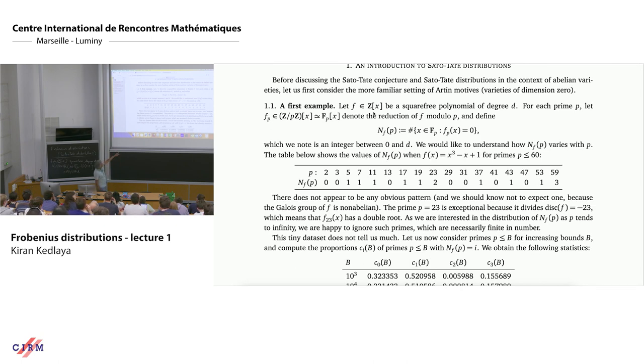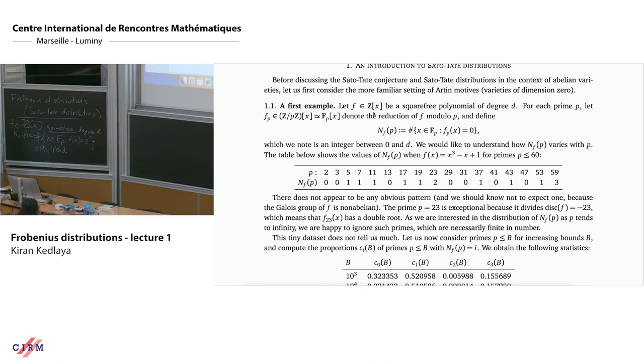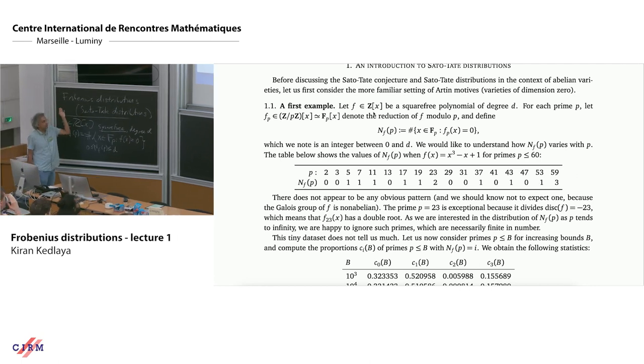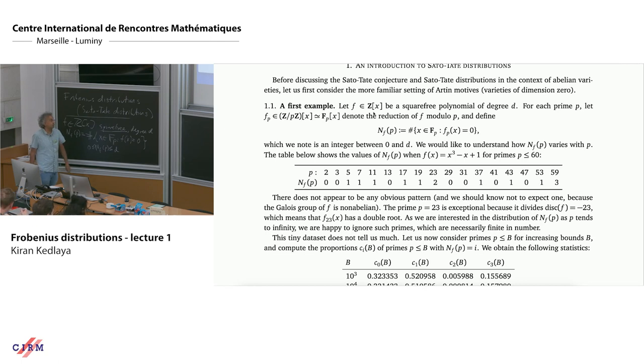So as you stare at the data, you see a couple of things you don't see too very often. There's a good reason for that. If it's a polynomial of degree 3, for it to have exactly two roots means that, with multiplicity, it has three roots in F_p, and one of them has to be repeated. And repeated roots can't occur very often because a repeated root would imply that p divides the discriminant of the polynomial, which, because this is square free, is some non-zero integer. So only finitely many primes could fall into that category. In this case, the discriminant is minus 23, so there's exactly one prime where you see the two, and everywhere else you're only able to see 0, 1, and 3.